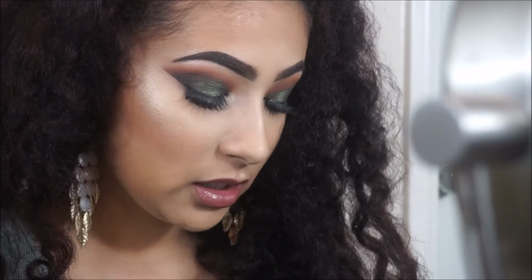But yeah, for today's look, I did this kind of emerald green, olive green, half cut crease look, and I paired it with a pinky nude lip, and I absolutely love how it came out. I'm used to sticking to my neutrals and my browns and stuff like that, but I was like, might as well do something with color, just to try it out, just to get out of my comfort zone a little bit.